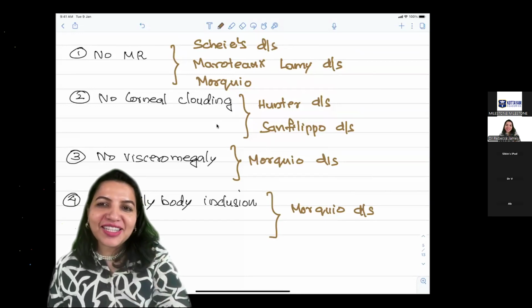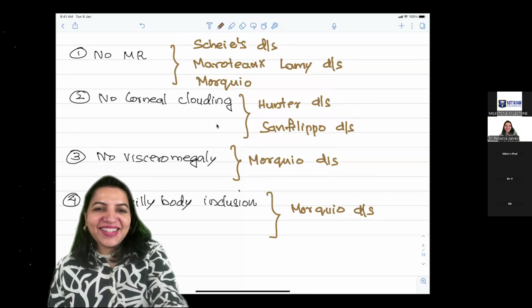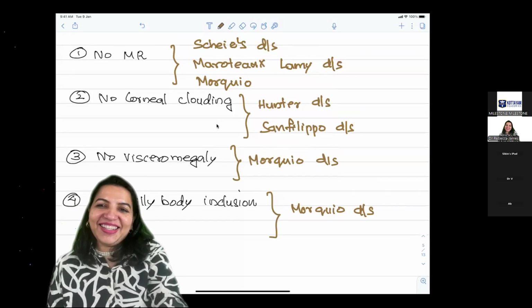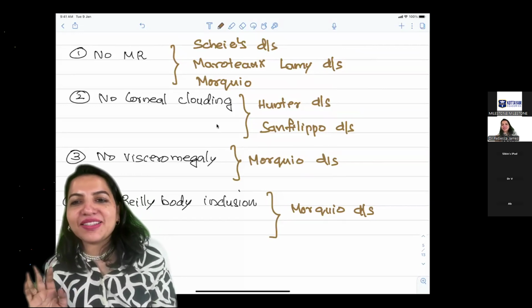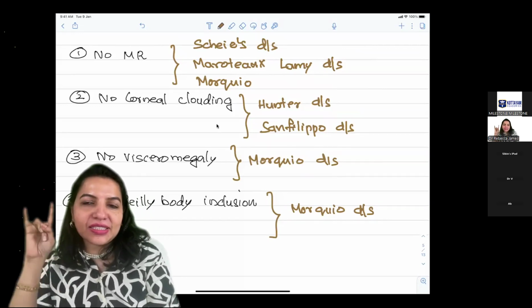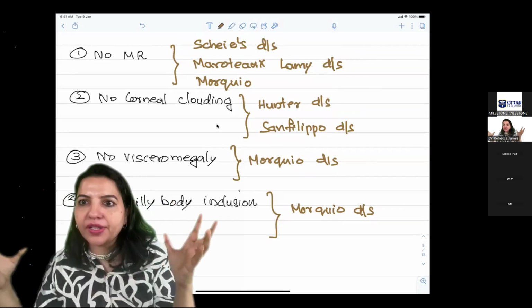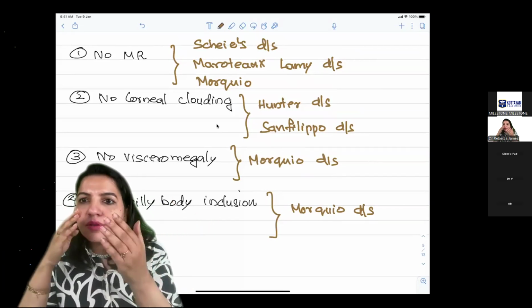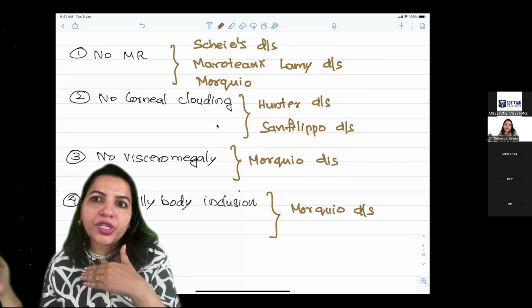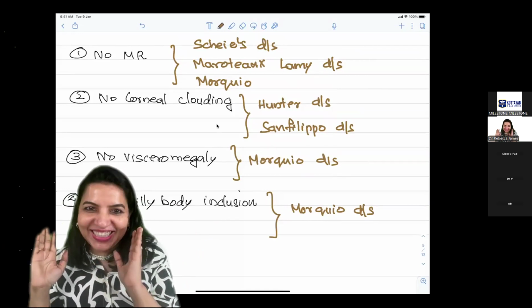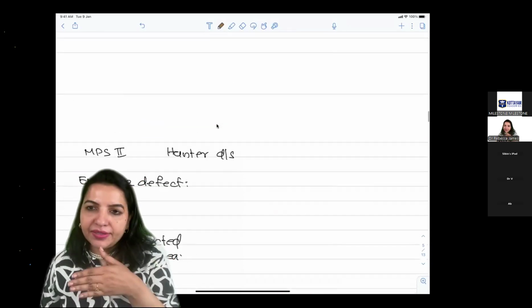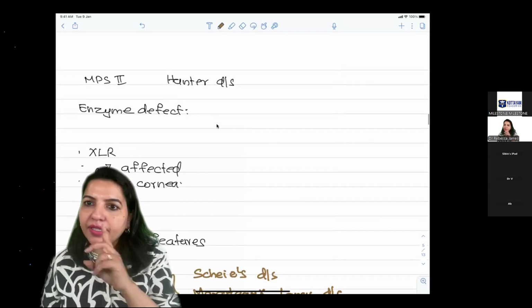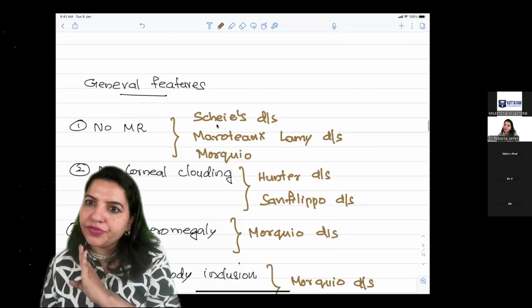Okay, so that is MPS. So we have learned glycosaminoglycans. Just see what we have learned. Most important, you don't have to learn everything: corneal transparency, charge selectiveness of the glomerular basement membrane. Then the MPS. Don't learn everything. Just learn Hunter, Hurler, Scheie. Then learn these general features. That is enough.